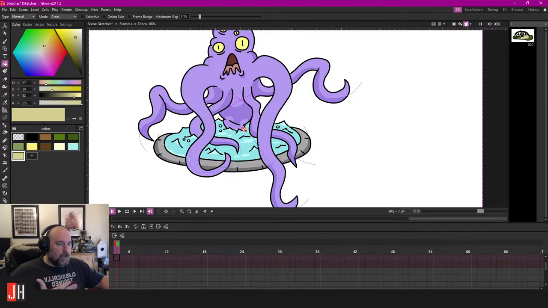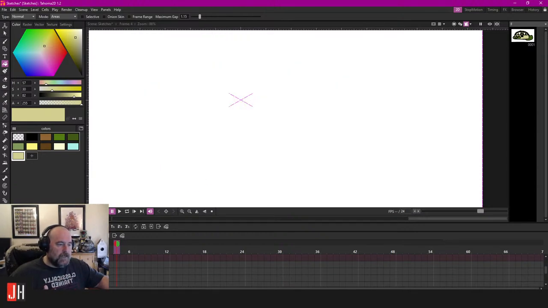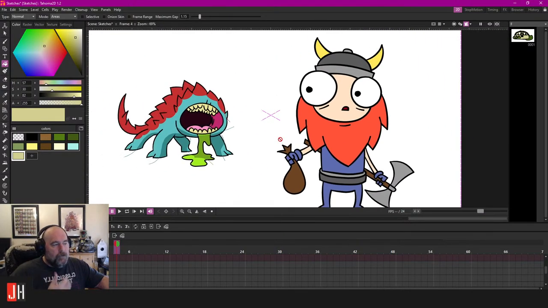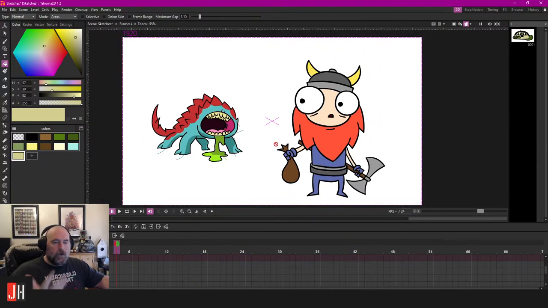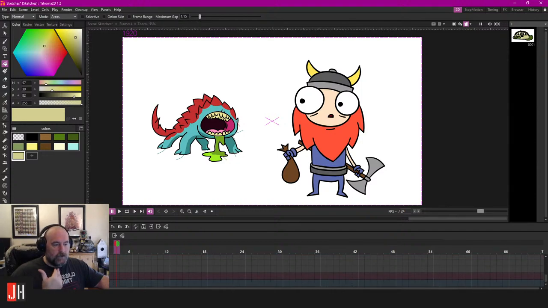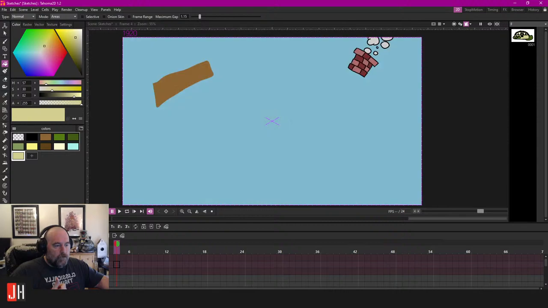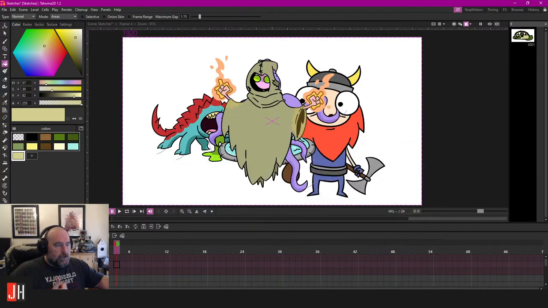I like to do this once in a while just to refresh, because I feel it's important to just work on creating art. I know I'm guilty of this: when I open the software, I jump straight into that animation mindset instead of making sure that what I'm drawing looks good. So lately I've just been sketching. All these layers, instead of using them for animation, I'm just drawing different stuff on them. You can see it's all in one file. I'm literally just creating these sketches and having fun making art.